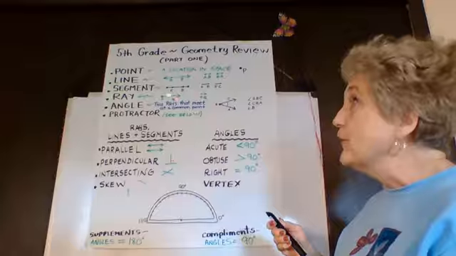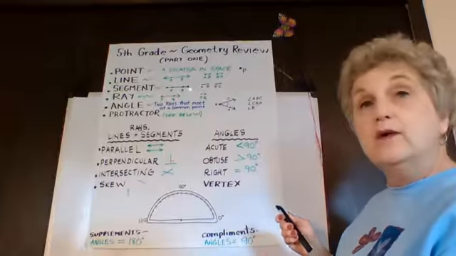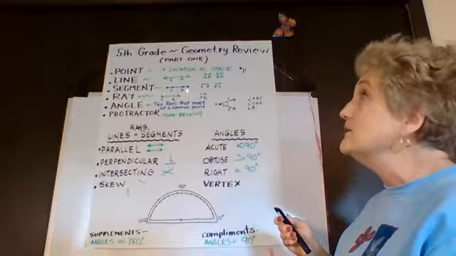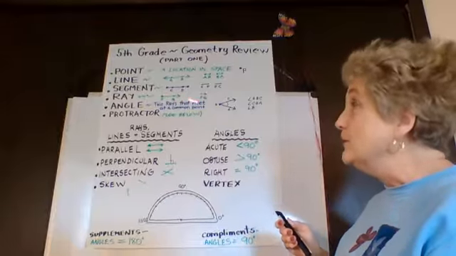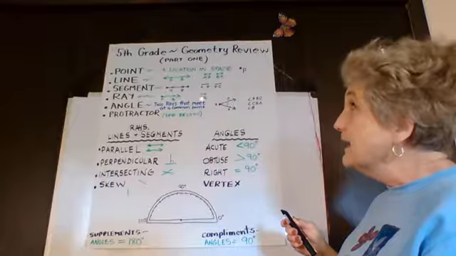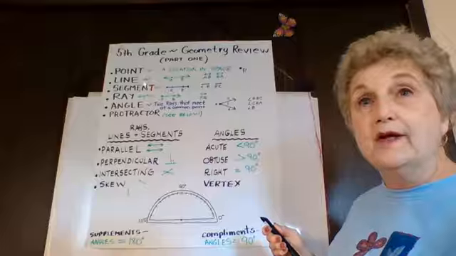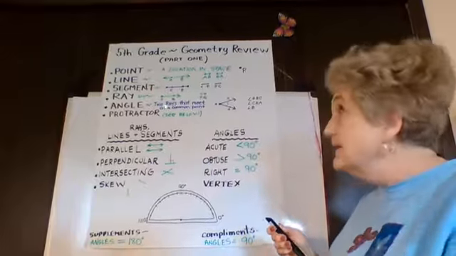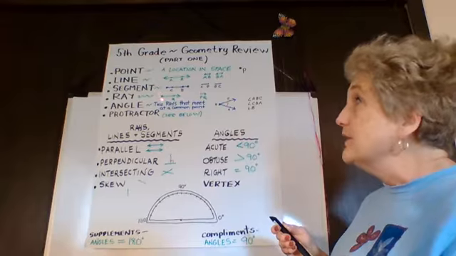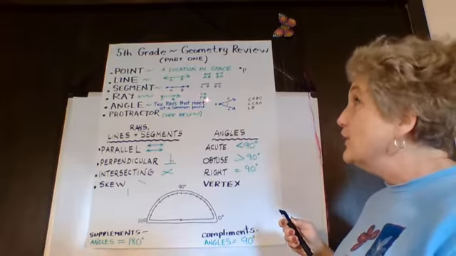Then there's such a thing as a ray. It's also a series of points. It starts at one point, in this case P, but then there's an arrow on the other end, which means it goes on into infinity. Now, if we wanted to talk about ray PQ, we would write a little ray sign above PQ. Notice the P comes first. That's very important. Think of sunshine. Rays come out of the sun, not into the sun. So the endpoint must always be first. In this case, ray PQ.